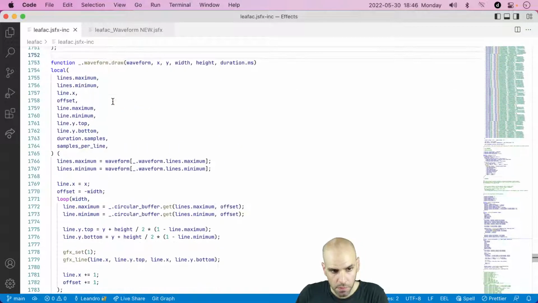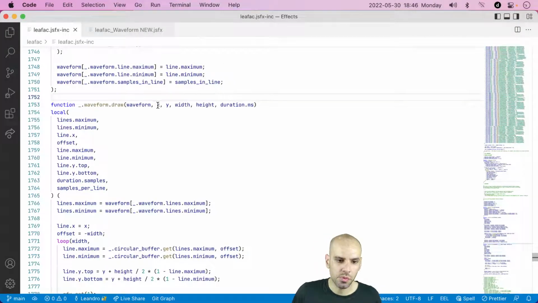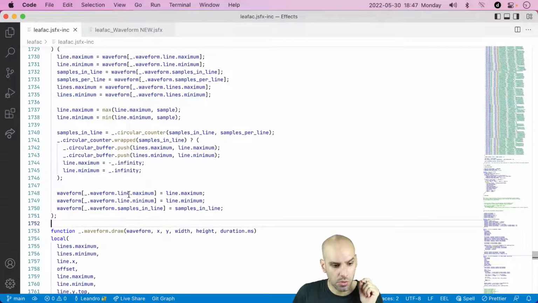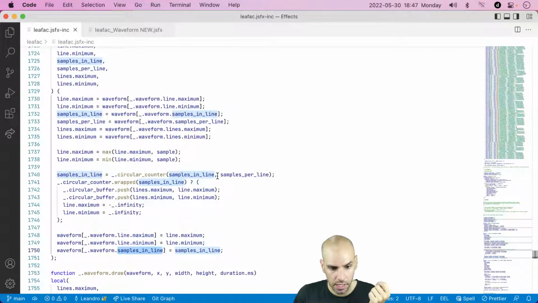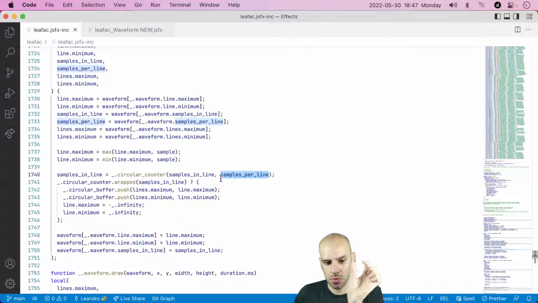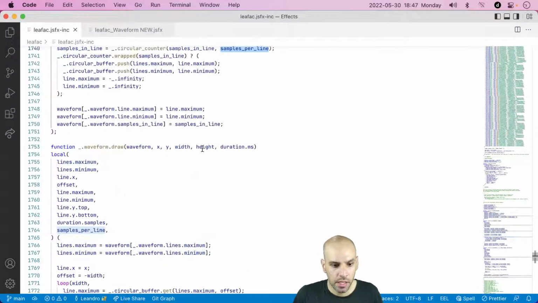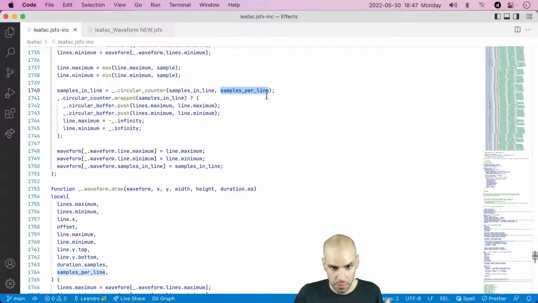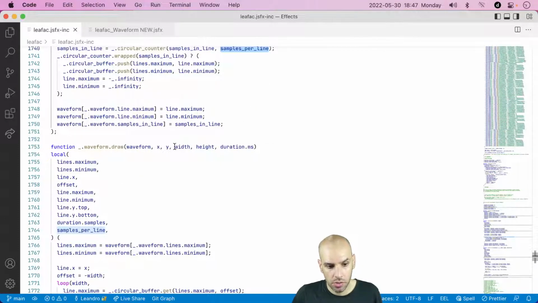Then to draw, there is one trick that I want to point out. I need to know in the audio thread how many samples there are in one line. How many samples am I supposed to store per line? That number depends on the width of the display and on the duration that you want to show.